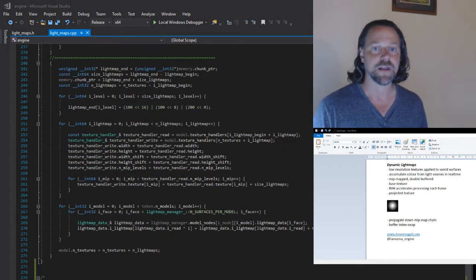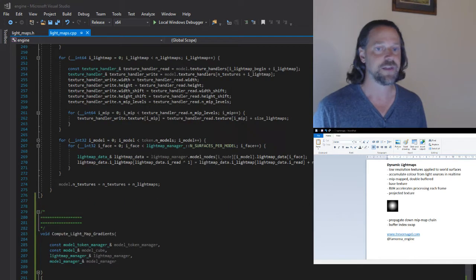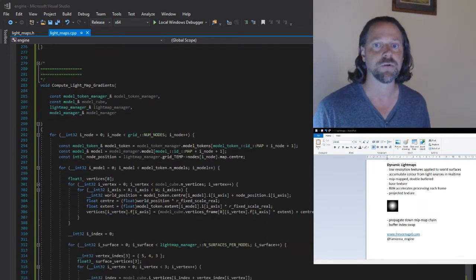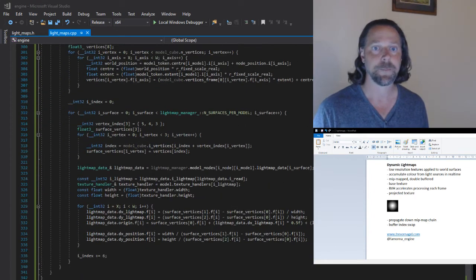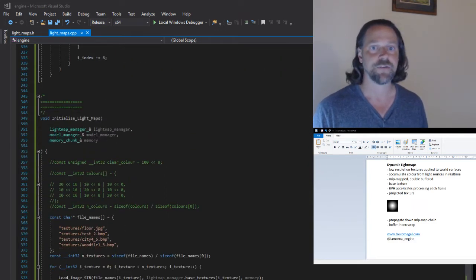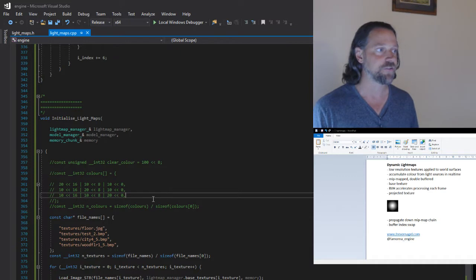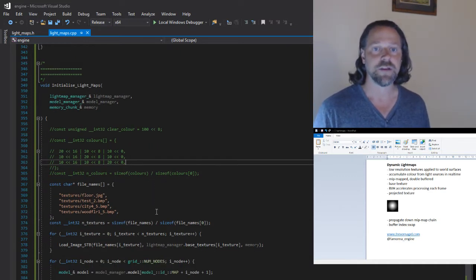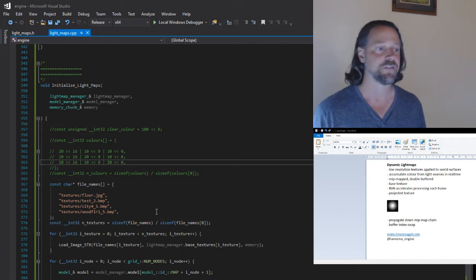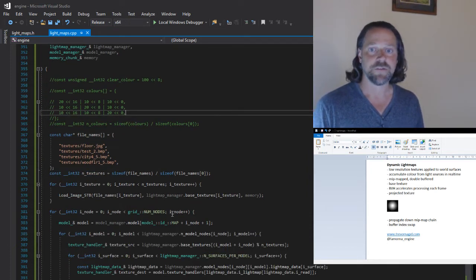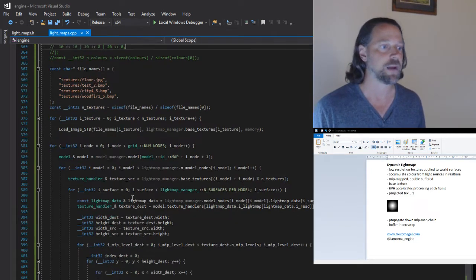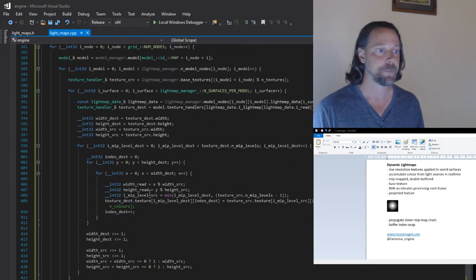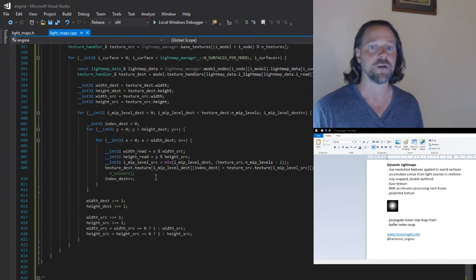The second step in setting up the light maps is to compute the gradients that map from world coordinate space to local light map space, which will be needed for mapping our light source position into light map space. The final step is to apply a base texture to the light map. Since the light maps are the only texture applied to the world surfaces, they need to contain some visual detail. Light color is accumulated over this base texture. This code loads in 4 different world textures and distributes them evenly across the light maps and down their map chains.